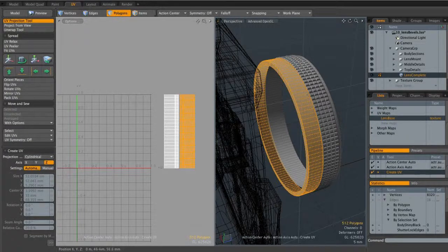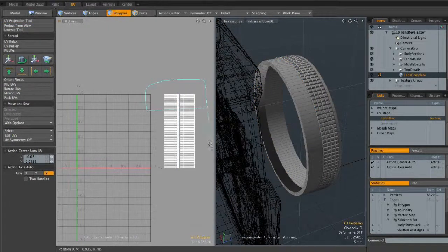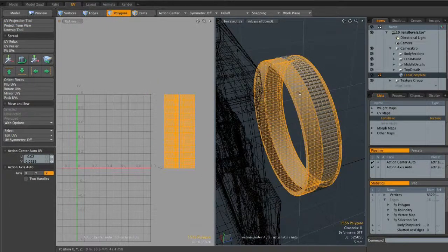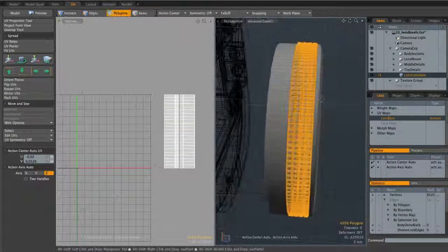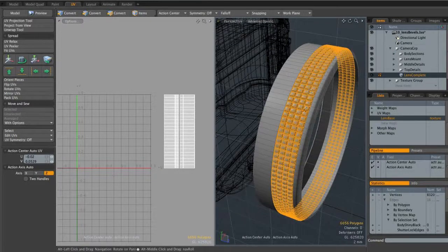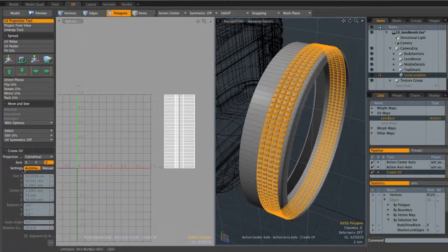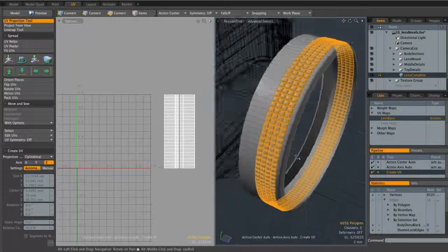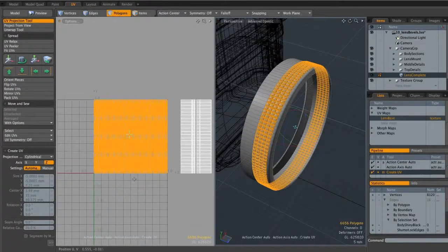So first of all, we want to select the geometry, so I'm just going to drop that tool quickly. I'm going to select all of these UVs, which will select the polygons, and then I'm going to hit the open square bracket key, which is next to the P key on your keyboard, and this will select all of the parts of the model that aren't UV'd. So with those polys selected, I'm going to click UV projection tool, and with the projection set to cylindrical and the axis set to Z, which is the axis the cylinder is facing down, I'm going to click once in the viewport.